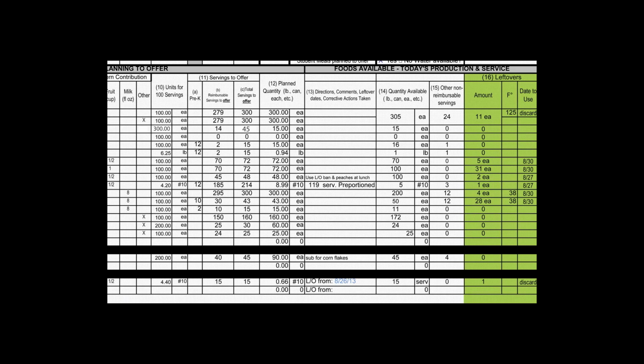The food must also be labeled with the name of the item and clearly indicate the date to use or discard date. Since leftovers can be used on any date during the 72-hour period, you may indicate the date planned to include the leftover in the menu, or you may record the date that is 3 days out and use it on any menu within the 72-hour period. Leftovers may not be frozen for use beyond 72 hours from the time of original preparation.